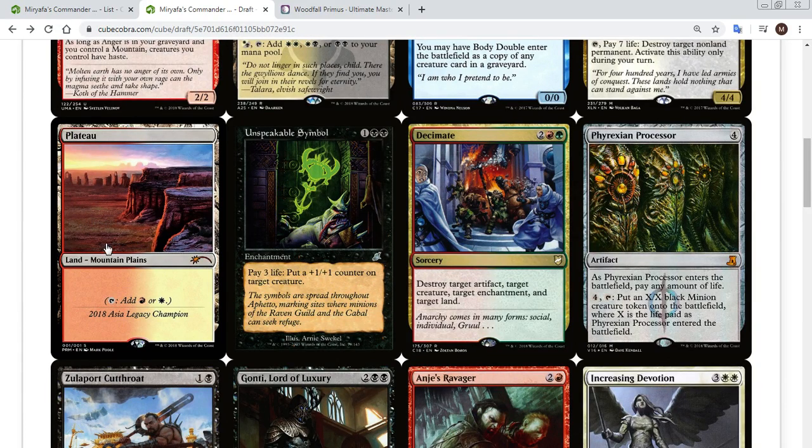Plateau, as I said before, I expect this to wheel. Unspeakable Symbol. Another card that is basically just in here for Marchesa. This is even more narrow than, what is it, the 2/3 flyer with first strike. But it also allows you to control your life total, which has some niche applications.